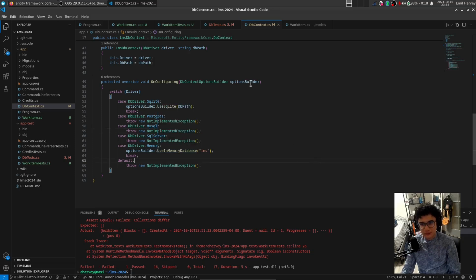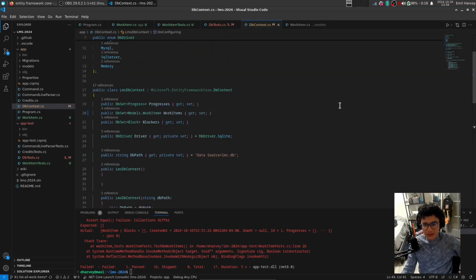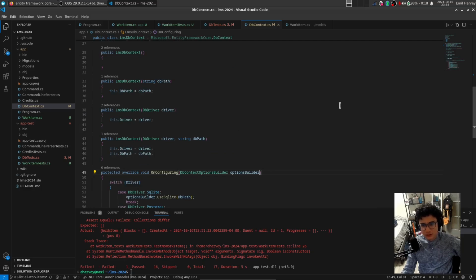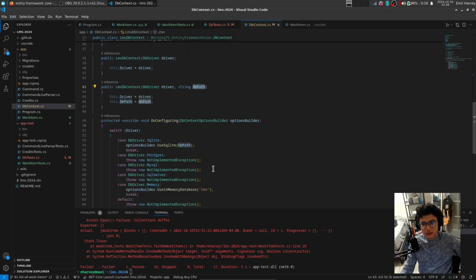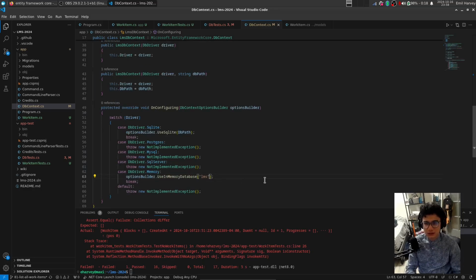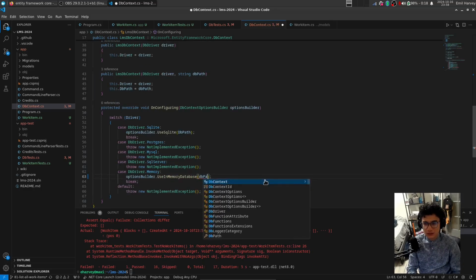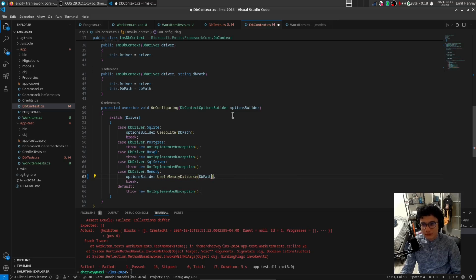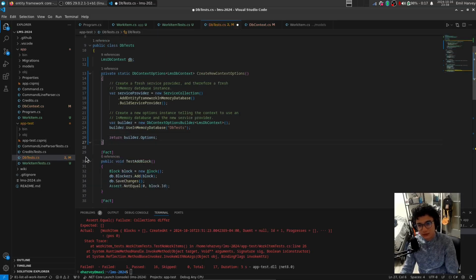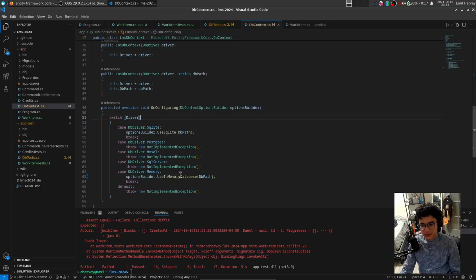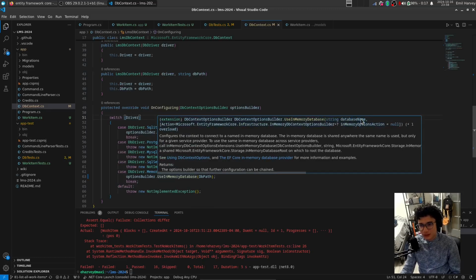So we can just give this a database name. Or maybe in the constructor itself. Oh wait, there's a DB path. There we go. Nice. Okay, so basically what we're doing instead is giving it the name of the database here.